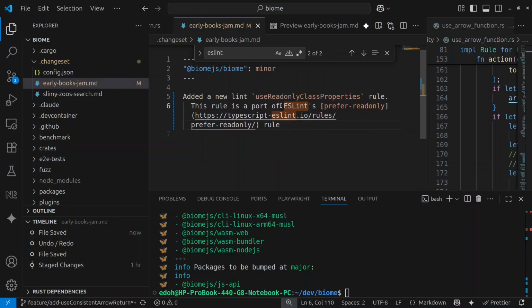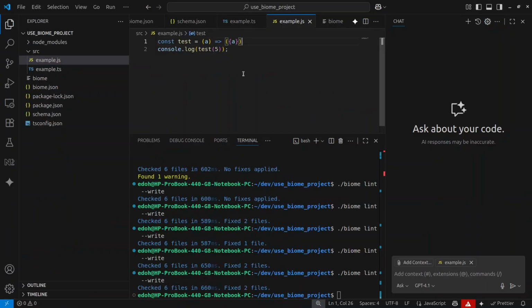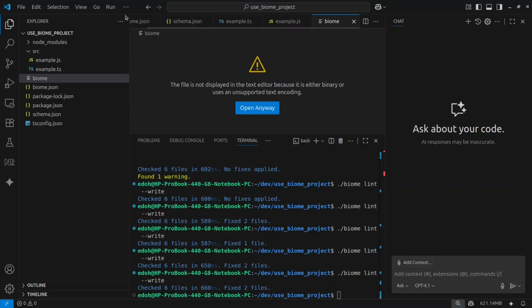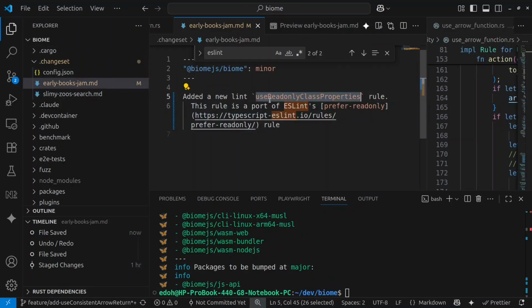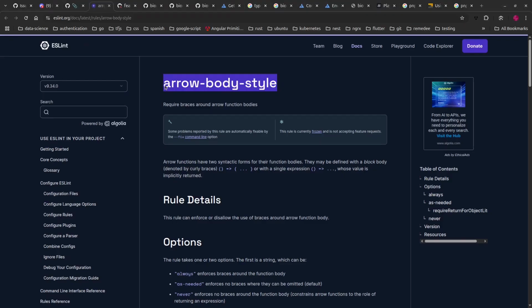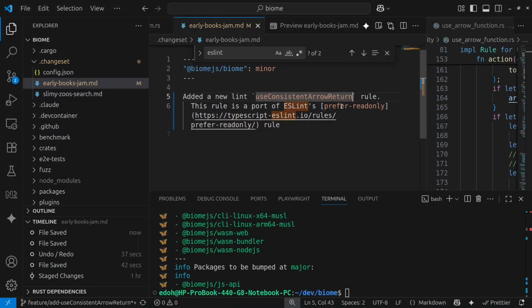So now the name of my rule is, let me just copy because I wrote it here. So the rule is useConsistentErrorReturn, and this rule is also part of ESLint, where it is the arrow-body-style rule. And I could also copy the link to the documentation here.